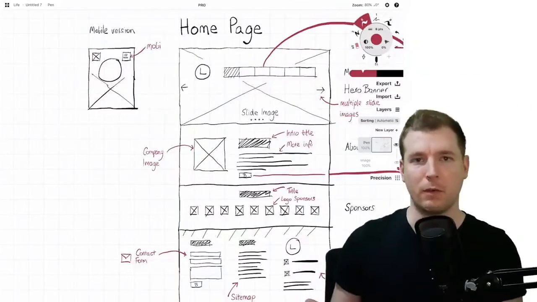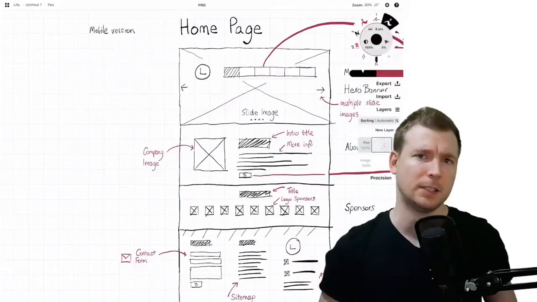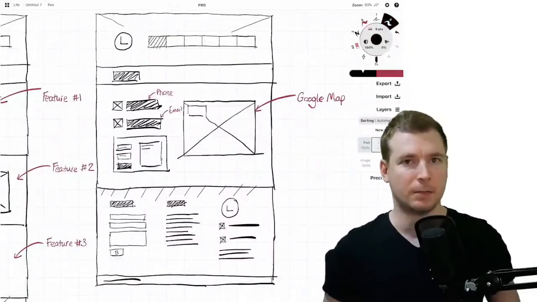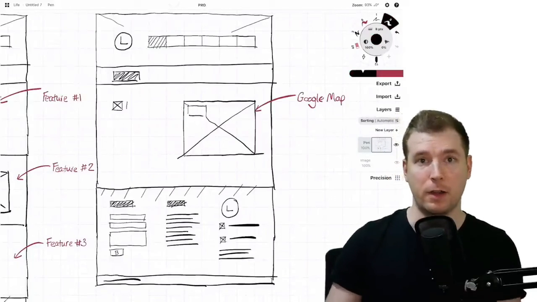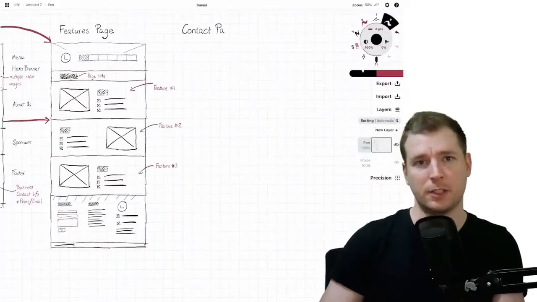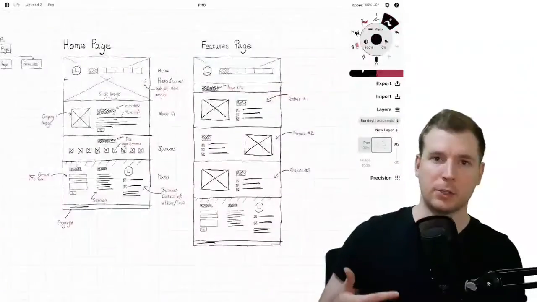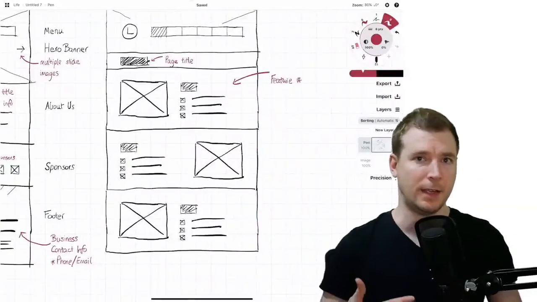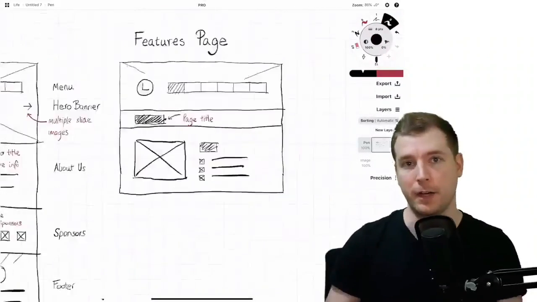I've done lots of wireframes in the past. Sometimes I just simply use a piece of paper and pen to create them, whereas other times I might create something in Figma or a third-party tool. But the goal here isn't to essentially use a certain tool to do it. It's more about creating a simple view for yourself and the client to present as a plan of what you're building for your next website.